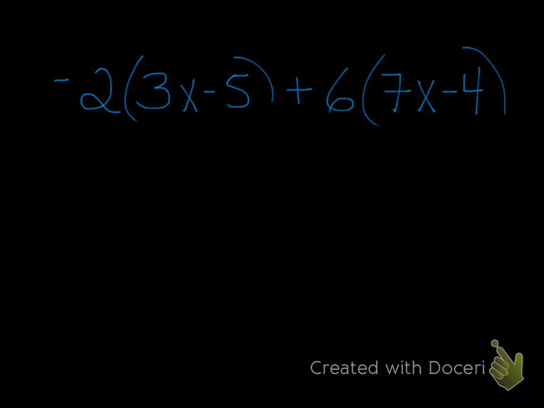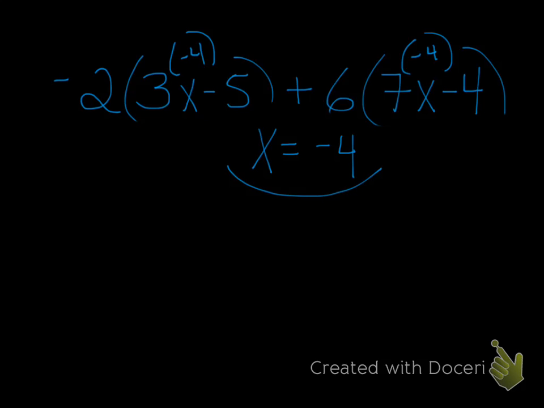All right, now this was an evaluating video, so all I have to do is tell you the value of x. X is equal to a negative 4. Now, if you do not simplify first, you're going to have to work with a negative value. More opportunity for you to screw up. You're going to have to do that math. You're going to have to combine like terms. You're going to have to multiply. Then you're going to have to combine again. It is going to be precarious. I'm warning you, especially when these guys are negatives.